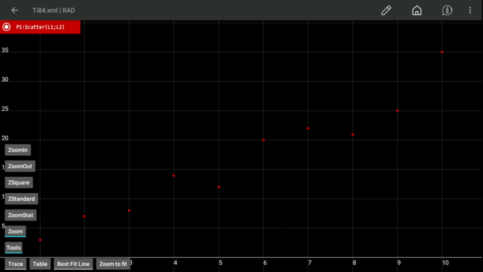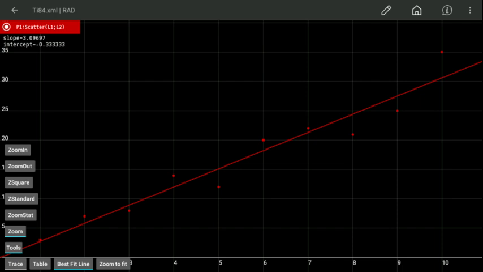In fact, very easily, I can even overlay my best fit line, which is a least squares regression line. So that line, here, let me make it where you can see it better. If you don't want all these zoom menu options, you can just hit the zoom button again. And so you can see, if you look at the points there, that the y value is somewhere in the neighborhood of 3 times the x value. So that gives you just a little bit better understanding of what's going on.